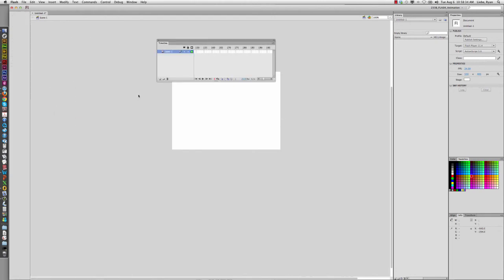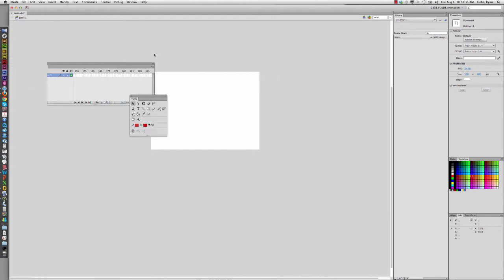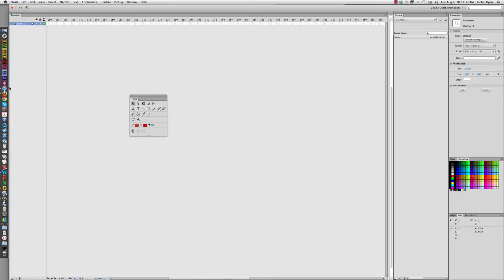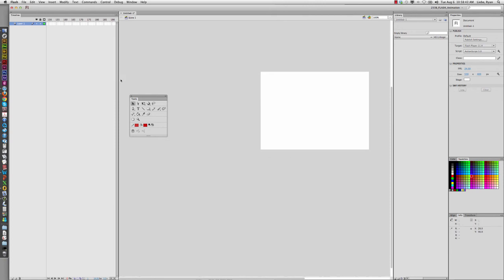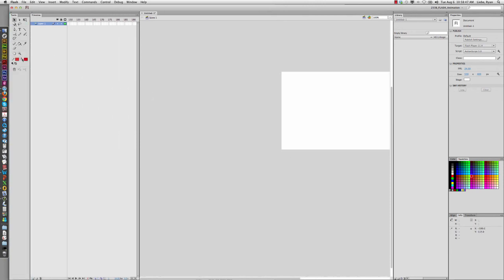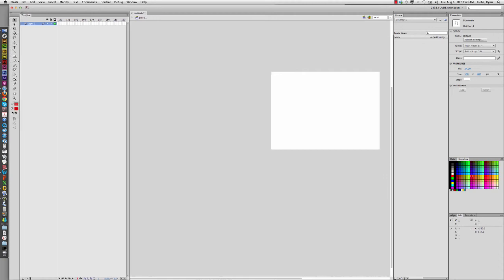I'm going to detach the tools, and now I'm going to put the timeline in by itself. Ah, beautiful. Okay, so this is what I want, and now I'm going to try and put the tools back. And that worked.